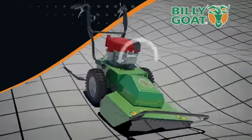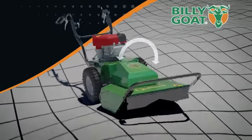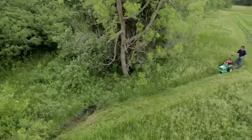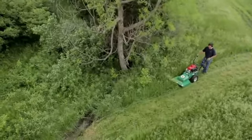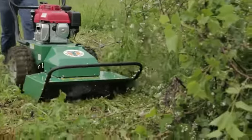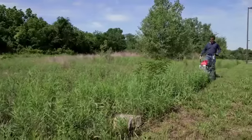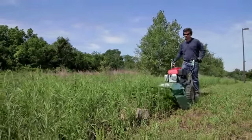Coupled with a floating 12-degree pivoting deck and proprietary return to neutral, this ground-hugging workhorse glides over uneven terrain and deep brush seamlessly. For safety, the blade deck is completely enclosed and helps cut brush until it slowly rolls out the back of the sloped deck. Swinging metal deflectors in front of the deck also keep cut debris from flying forward. This is the safest and most effective way to handle overgrown vegetation and the surprises found in it.